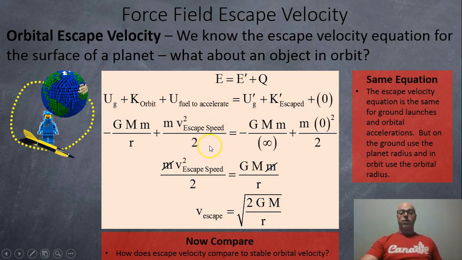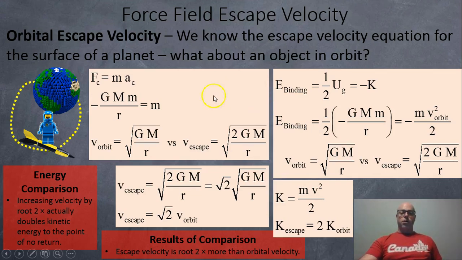As it turns out, though, it's really just the same formula. The kinetic energy you need to escape, plus your gravitational energy at that point in time, has to eventually reach 0 or more for you to escape, and we get the same formula. So there you go. The only difference is r is your position in orbit, so the radius of your orbit. It's not the radius of the planet this time.